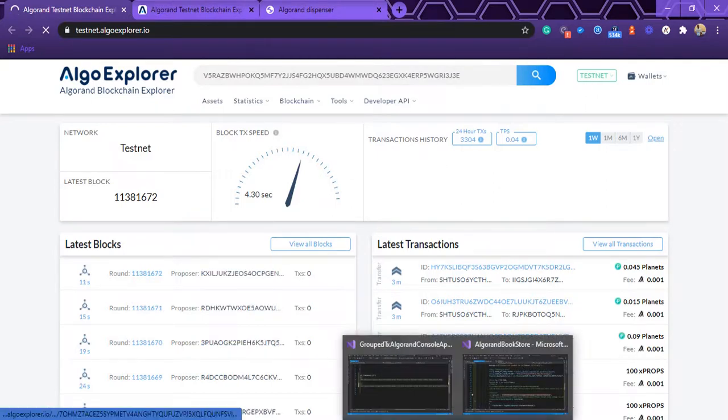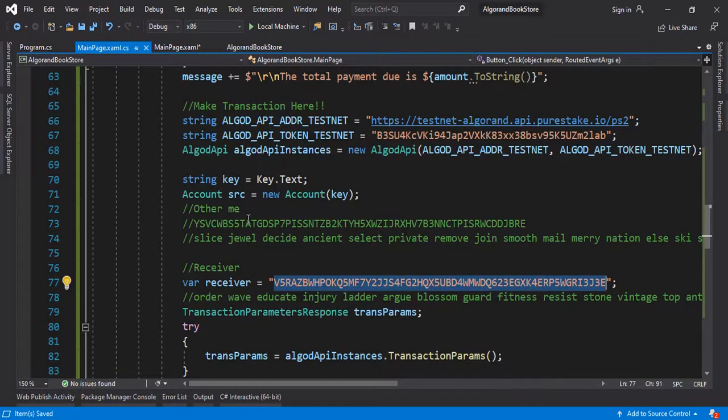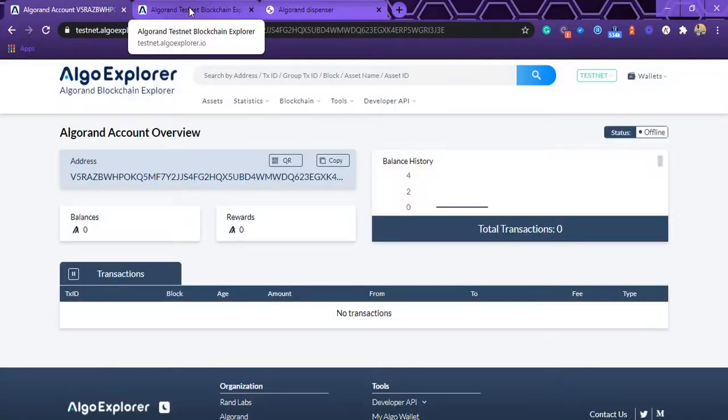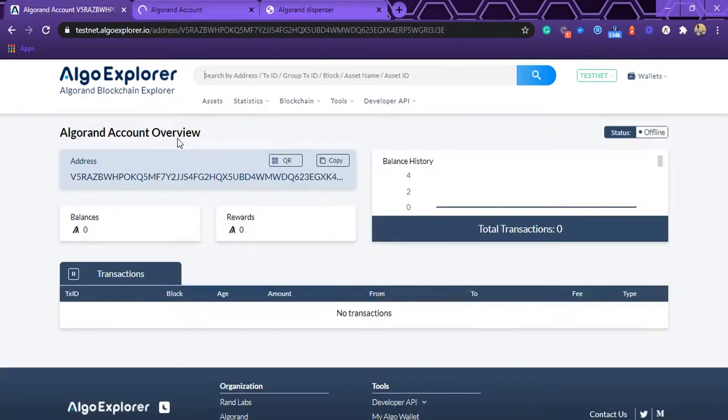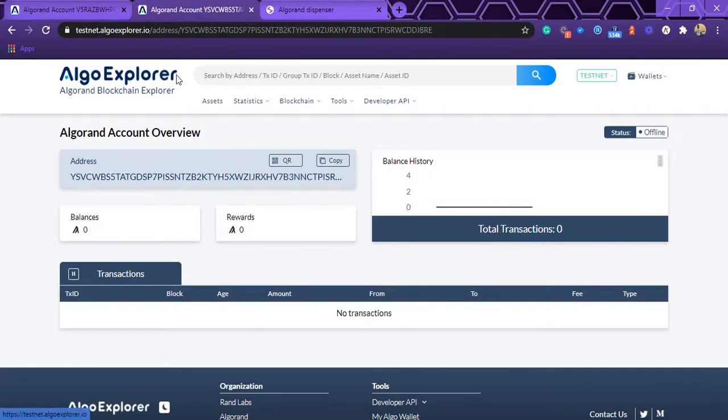Let's do the same thing for the other account's address, the person we're sending from. Let's head back to the browser, and on the second tab right here, paste in the address and search. Back in the first one, we can see the address over here. We can see the balances, which is 0 rewards, 0 transactions, and the same thing with this one also.